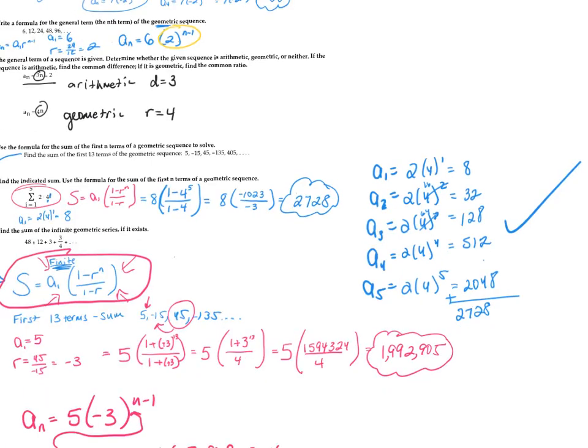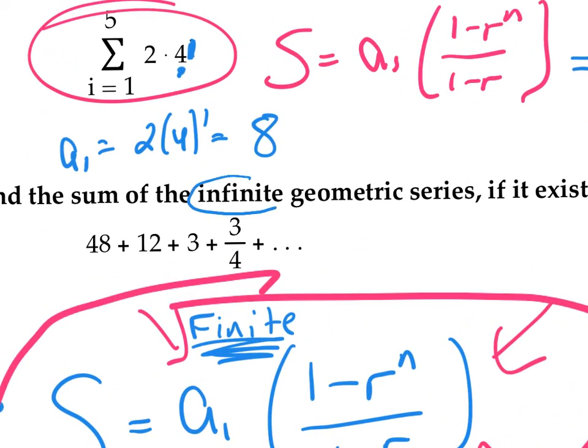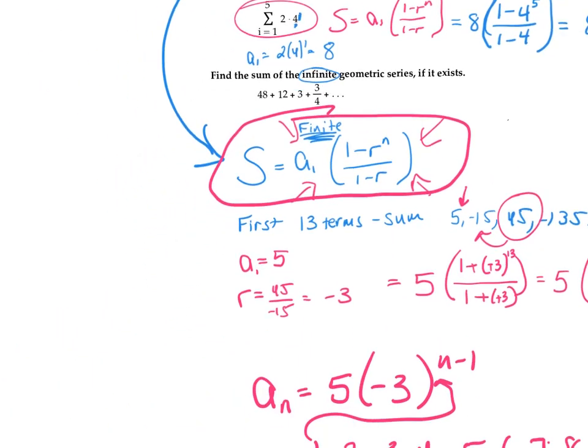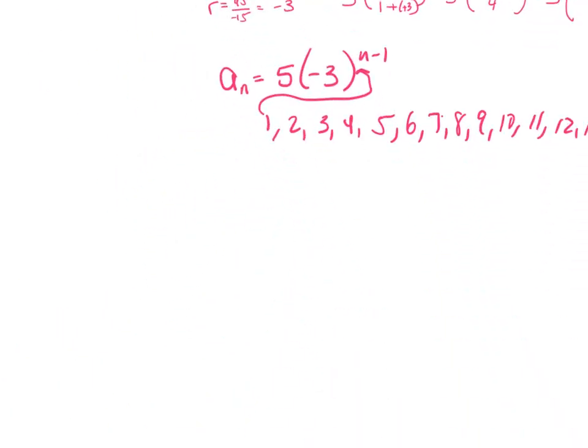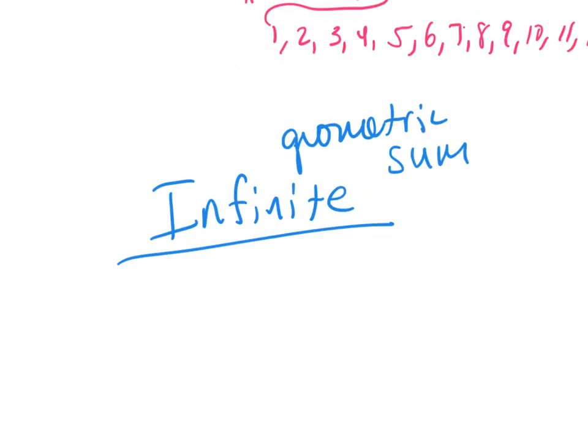All right, and then the last one. If you get an infinite, you see how it says infinite. This is the easy one. Our infinite, I'm going to write down here. This is my infinite formula. Anybody know what it is? Sn equals A1 over 1 minus r. That's it. This is for infinite. It's the first term over 1 minus the ratio.